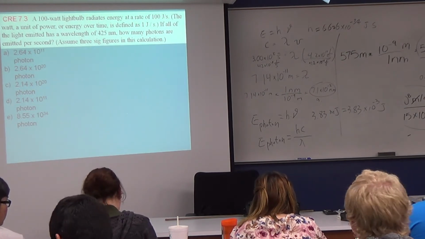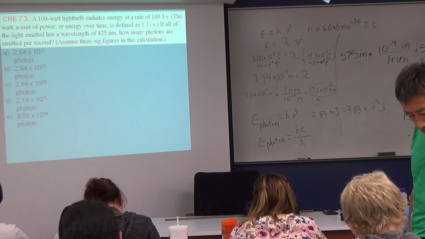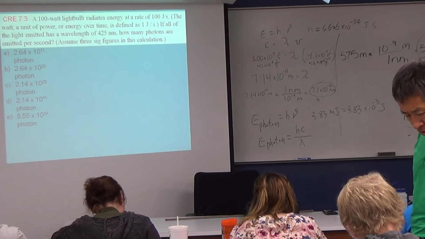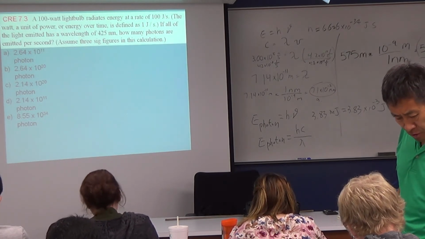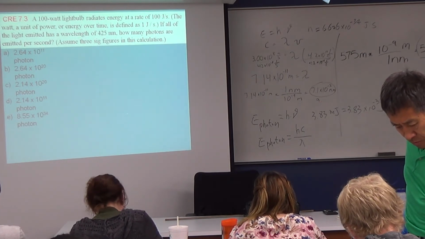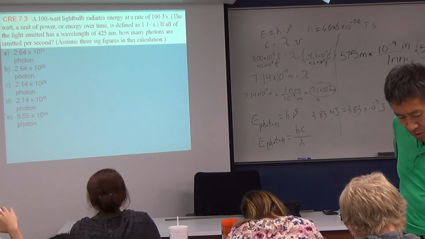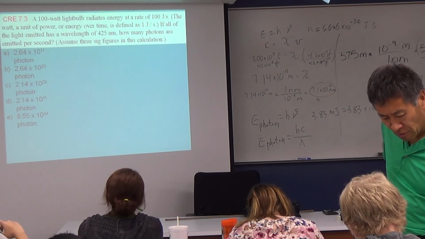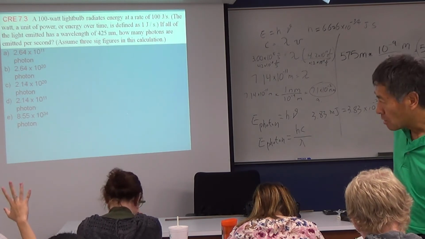Well, what do we get? How do you get C? This will do the same thing. That is very like the first step, right? You solve the energy for 1 photon by using hc divided by lambda. Very good. Make sure you convert nanometers to meters. You keep that 425 nanometers, then just add 10 to the negative 9 to convert to meters. Very good. So that's about 10 to the negative 19 joules, the energy for 1 photon. So you divide the total energy by the 1 photon energy, you get the number of photons. Very good.